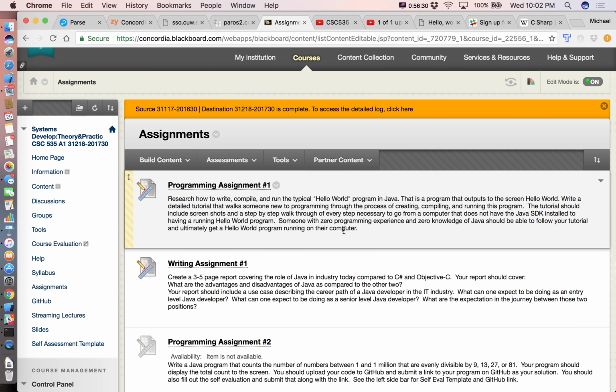Now, there's two things you're going to find when you go and look at this. You can do a traditional Java old school way Hello World program where you use javac to compile it and java to run it. You write your code in Notepad. That's all. That's good. That's no problem whatsoever if you want to go that route. The alternative would be using an IDE, an integrated development environment. There's a couple popular ones you'll see out there. One is called Eclipse. That's the one we'll be using in here. And then the other one's called NetBeans. So in your research, you're going to stumble upon one of those three methods.